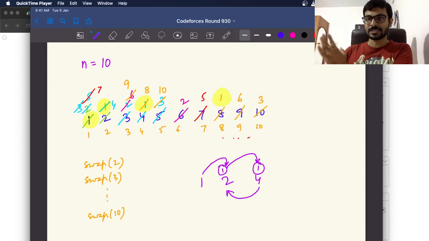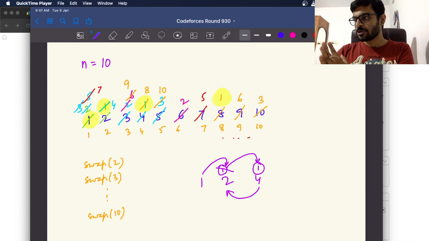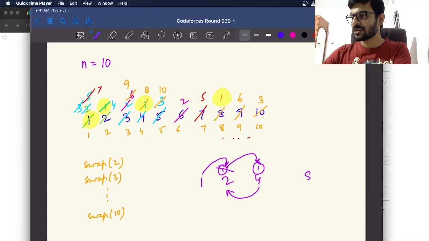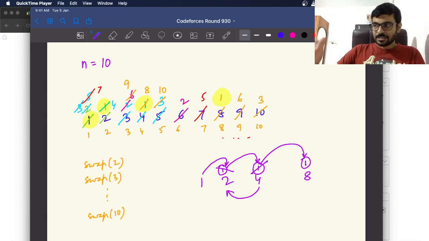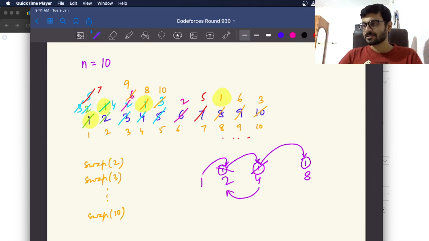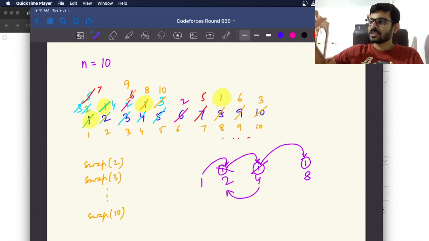After that, 5, 6 and 7, they don't have 4 as a factor. So 1 cannot go to any of them, 5, 6 and 7. Only when 8 comes, 1 can go there. So whatever is there at 8, we can say, okay, for 8, 4 is the greatest divisor. And so this will go over there, 1 goes over there, and so on. In this way, can you see that it is moving through the powers of 2? So that is essentially the crux of the problem, that okay, it will go to the largest power of 2.